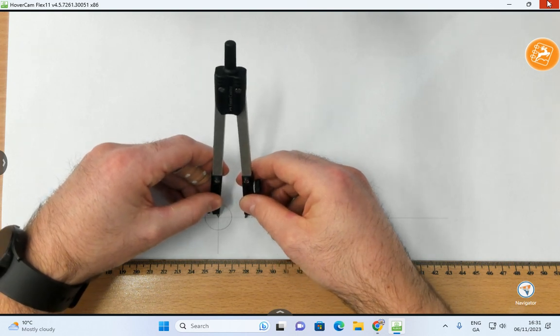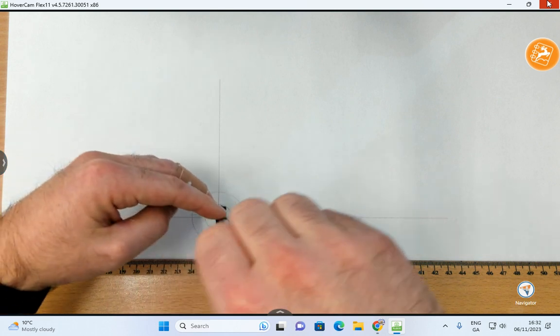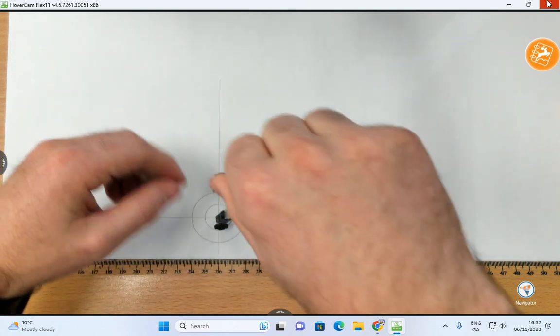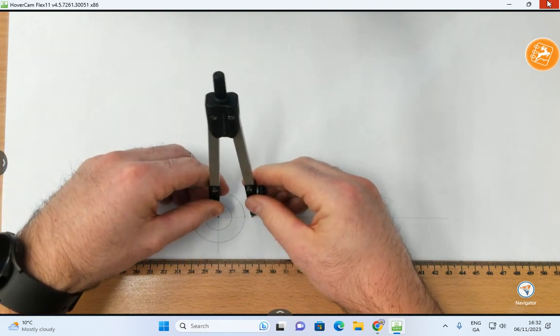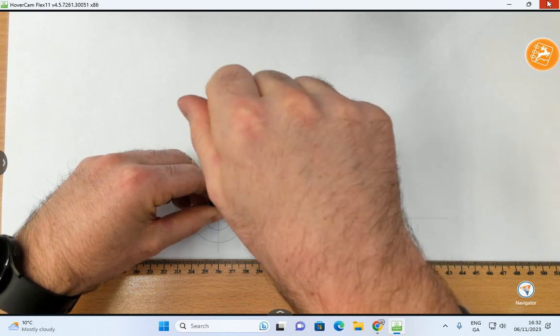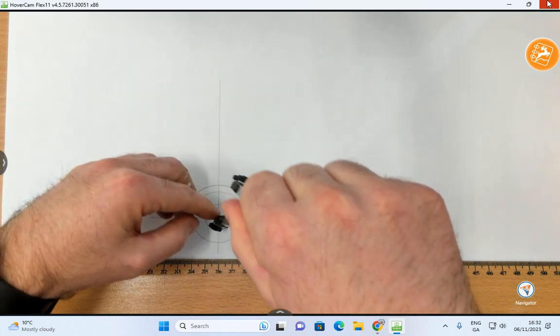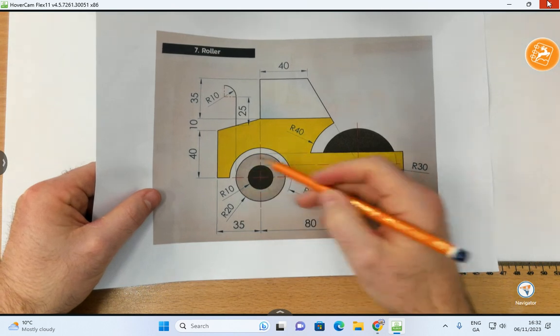I'm going to go out to the 21. Same center point, they're concentric, which means two circles that share the same center point, even if they have different radiuses. And finally, after I get the 21 done, I've also got a radius 25, but this one is only a semicircle. Okay, and there we have it. There is our little bits of detail around here.